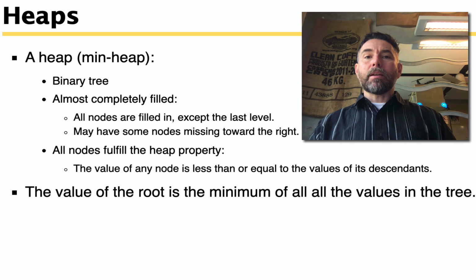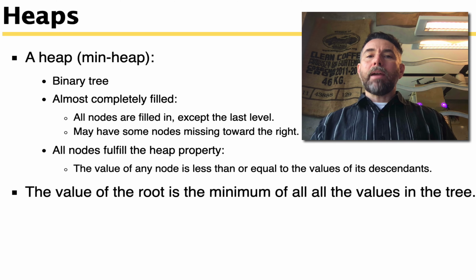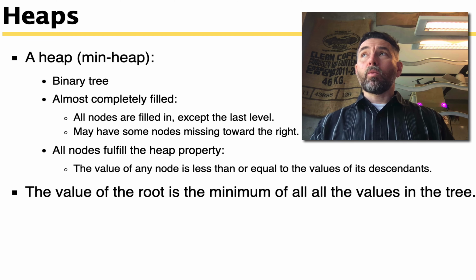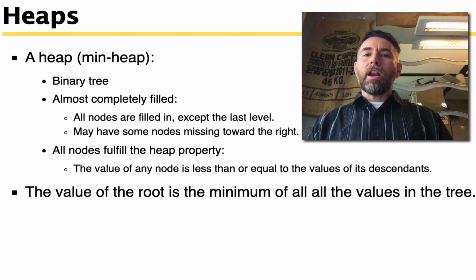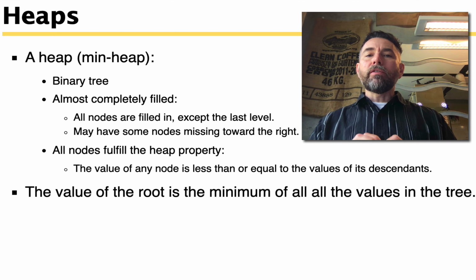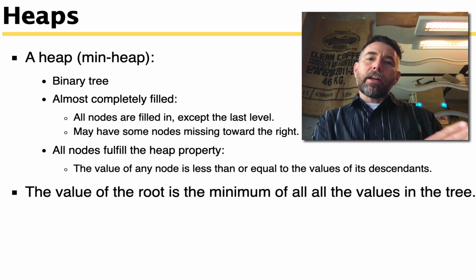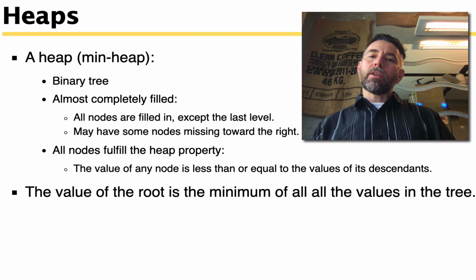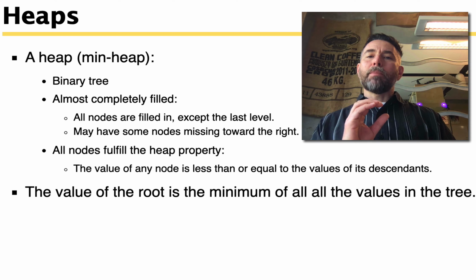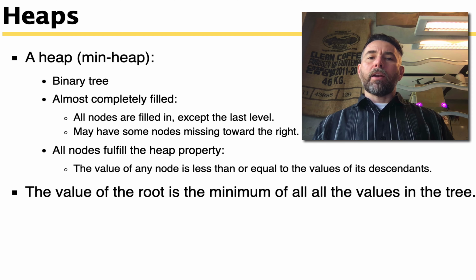Now, a heap is built on top of a tree, but it has a particular characteristic that is true about this tree. And what's true about this tree is that at every node, the data that's stored in that node is smaller than all of the data that's below it in its children. So you can think of a binary search tree as kind of ordering data from the left tree through the middle to the right side tree. But a heap is more ordered top to bottom, where the root node has the smallest element and the children have elements that are greater.